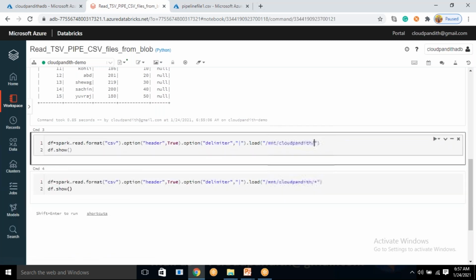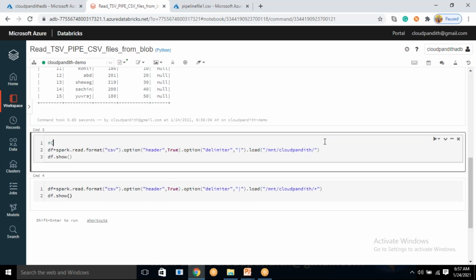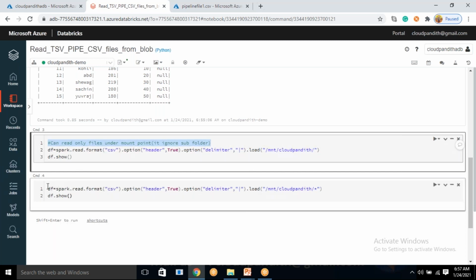You understood? If you're not using star, you are reading just the files under the folder. Let me just give some comment here.